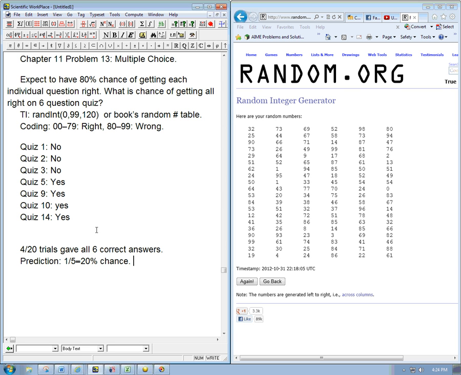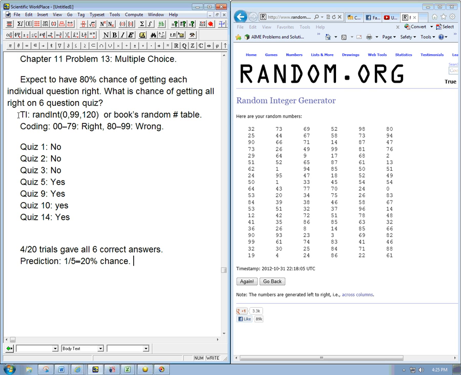that we're going to get them all right, which is kind of distressing. We had an 80% chance of getting each individual question right, and so it'd be nice to think, hey, it's a pretty good chance maybe that I'm going to get them all right. But you know what? It looks like that's not the case. It was actually pretty special to not have any of these guys pop into the wrong answer zone, the 80 to 99 zone. Okay, and that's about all you need to do.